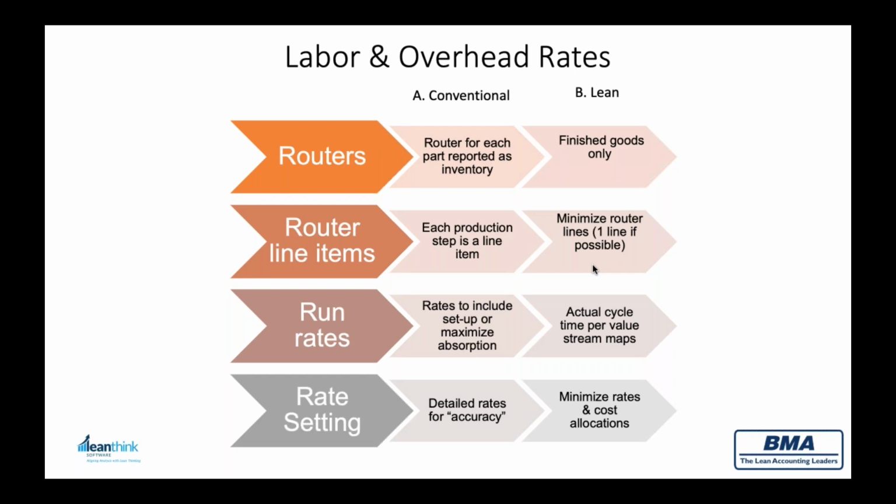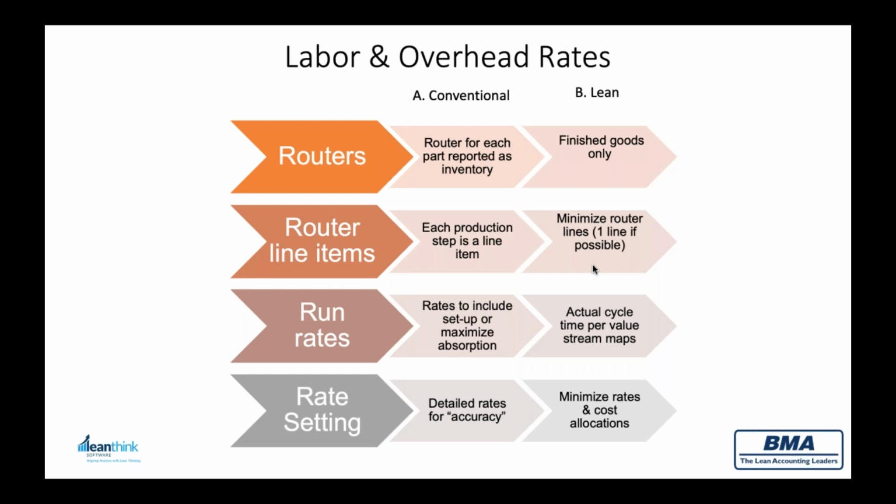The answer is yes. And the reason is that in lean accounting, we're moving away from trying to get accurate product costs because we don't use those in decision making anymore. We're trying just simply to value inventory. And so fewer rates means less work, and you just let it happen.